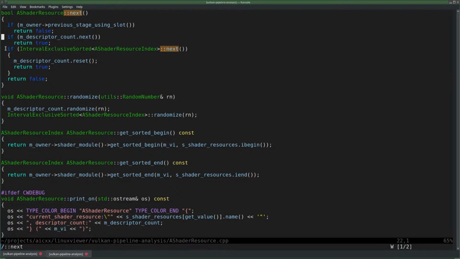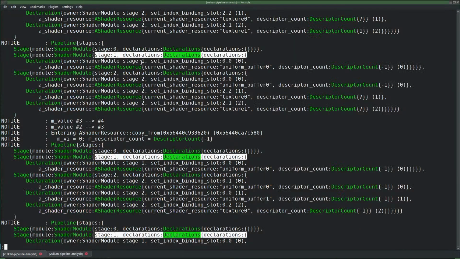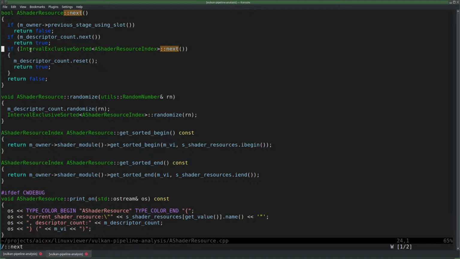And therefore now we call interval exclusive sorted blah blah blah base class next. The base class refers to this index, and texture 1 being the last one, it's going to return false. Yeah, so we return false.